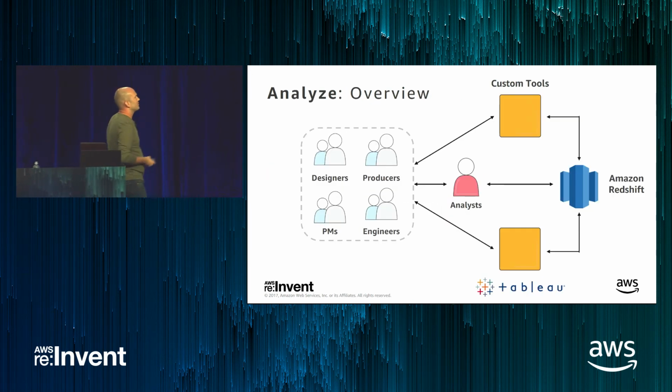So for our team, analysis looks something like this. We had this set of custom tools that we built, stuff like our heat map generator, and people could run those and get data out themselves, self-service. We have a team of analysts who handle most of the complex queries and business stuff, and they do a lot of the heavy lifting against Redshift.